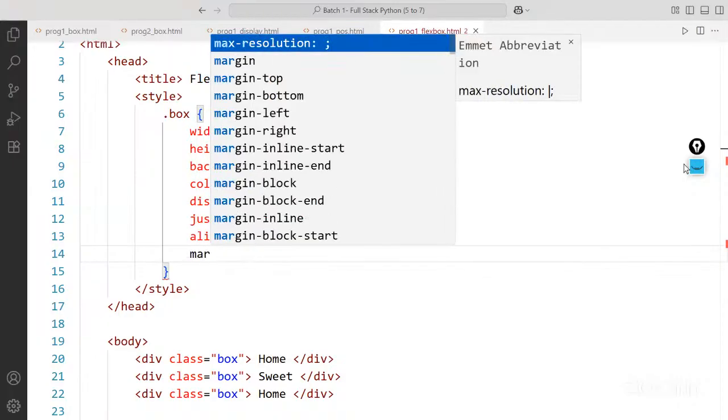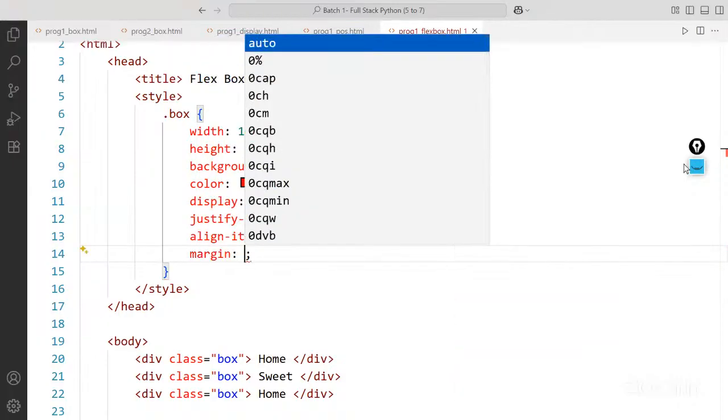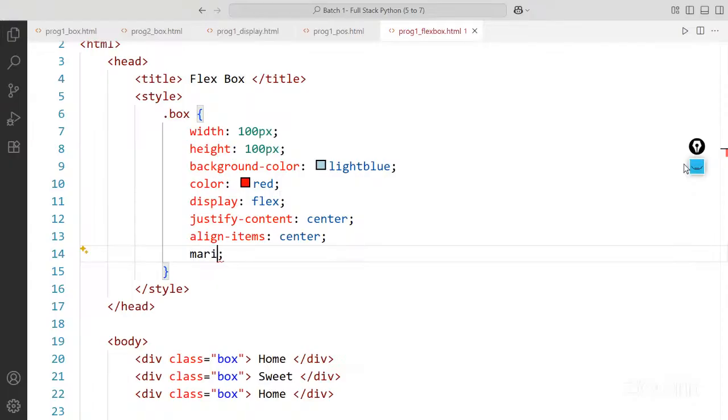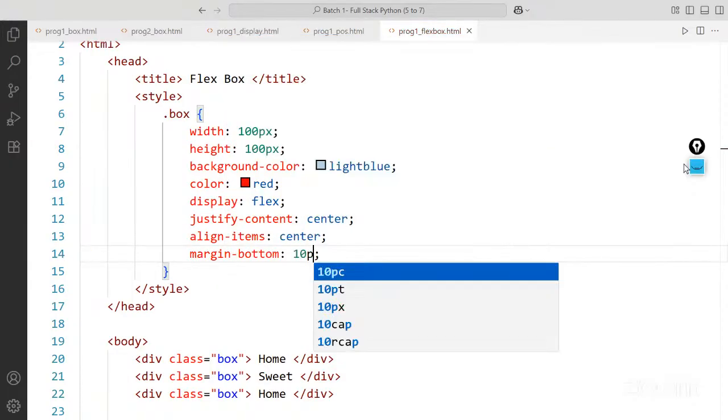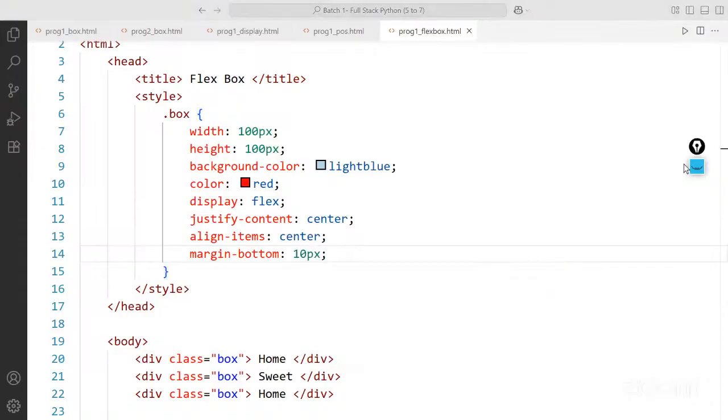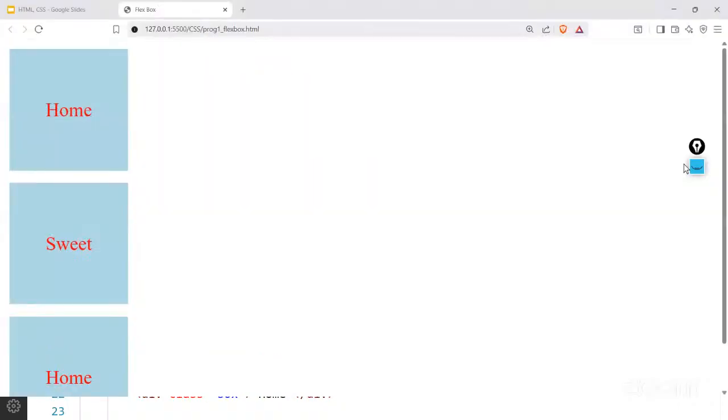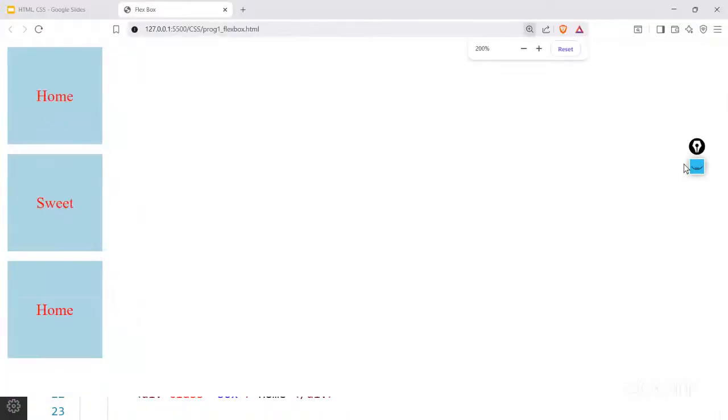Let's take with the help of margin, is it possible? Or let's say margin bottom. Let's take this margin bottom as 10 px. Now let's see. Is it working? Okay. So margin bottom is working, right?